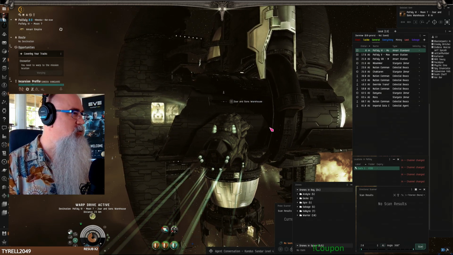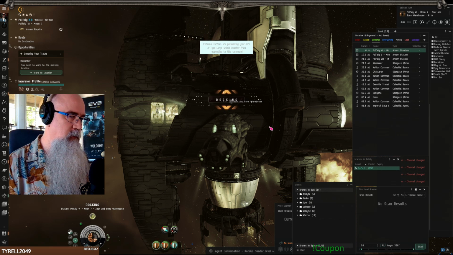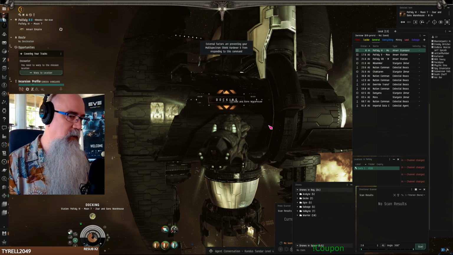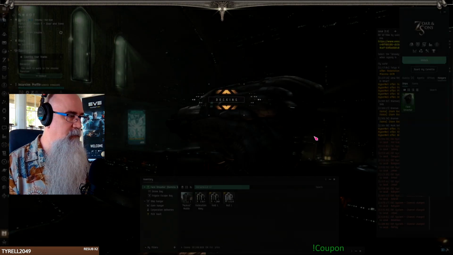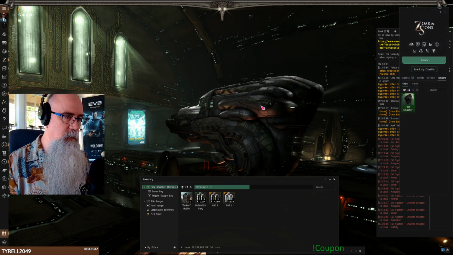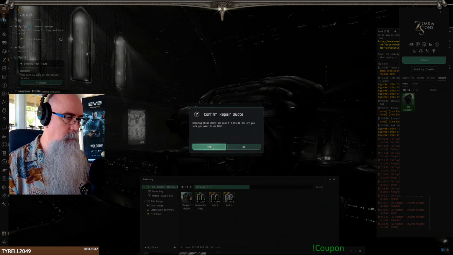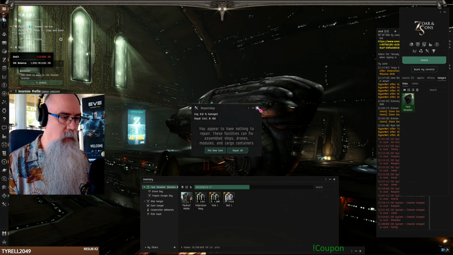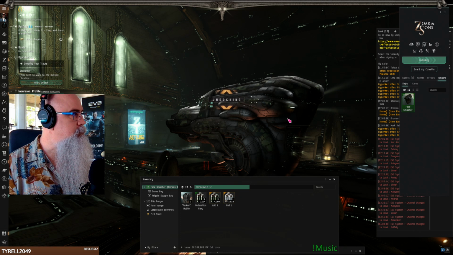I just got webbed so hard that even with my propulsion on, I was going at 150. And so they were just hitting me really well because of that. I don't have an incursion in this one, so that's good at least. That didn't cost very much for repairs, so works out.